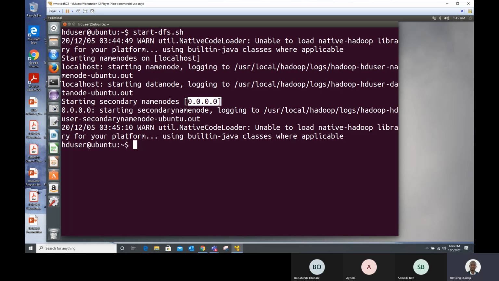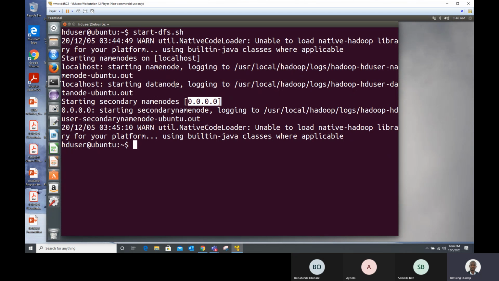As we proceed, for those going through the engineering track, you'll see a different way of configuring this without having everything on the same physical computer. The name node is starting on localhost, which is this virtual machine on your PC, and the secondary name node is also starting on this virtual machine.